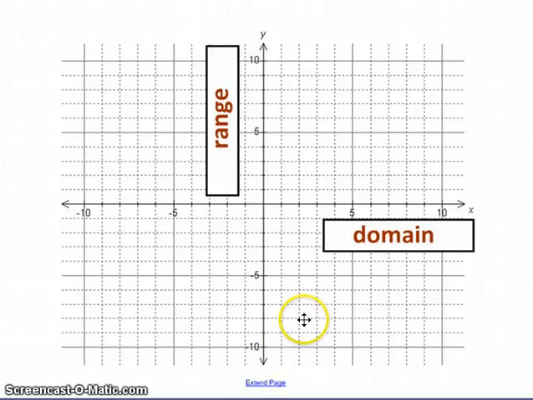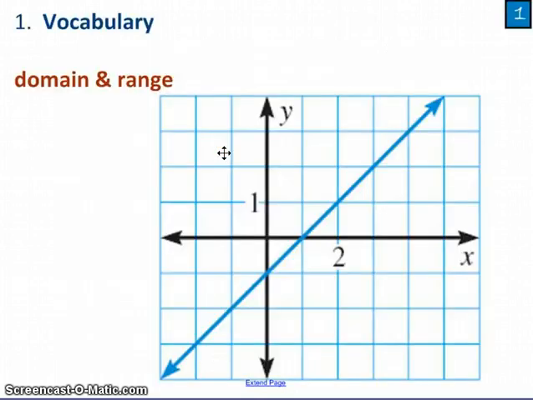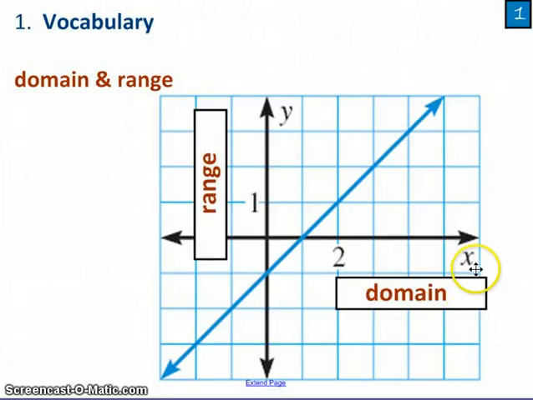And in that case, we might say X can't be certain numbers. It can't be less than this or more than that. And the same might be true for Y. We might say for the range, that it has some limits. All right. Let's look at some practical examples here. Domain and range for a linear function like you might have studied back in Algebra 1. Well, again, the domain is all of the permissible X values. Range is all of the permissible Y values, all of the ones that are in the set.